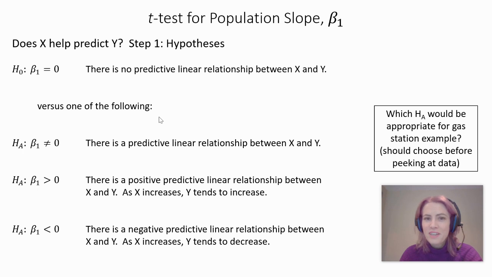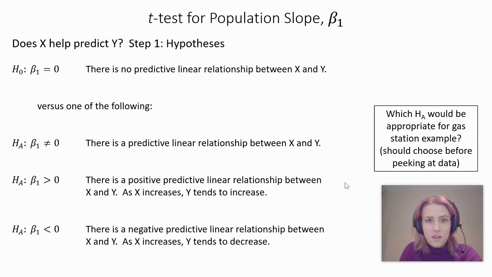Now, just knowing from everyday life what goes on at gas stations, it's pretty common sense to hypothesize that if there's more cars going by, the gas station would sell more gas. As cars drive, they need more gas. More people will stop and fill up. Okay, so in that case, it would be reasonable to hypothesize a positive slope, that for all gas stations, there's a positive relationship between the amount of traffic and the amount of gasoline sold. So I would pick this one in the middle.